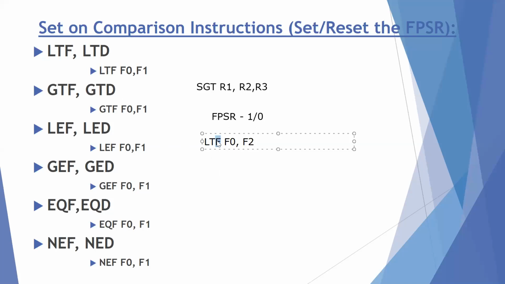Similarly, we have less than double. Now what will happen, who will tell me? Just a minute. Harmandeep. Yes, ma'am. Now I have written the same instruction with a different opcode. This says less than double F0, F2. F0 and F1 data will be compared with F2 and F3. Very good. And if the data of the first register pair is smaller than the second register pair, then the floating point status FPSR will be set. Very good. Next one is greater than floating and then is greater than double.